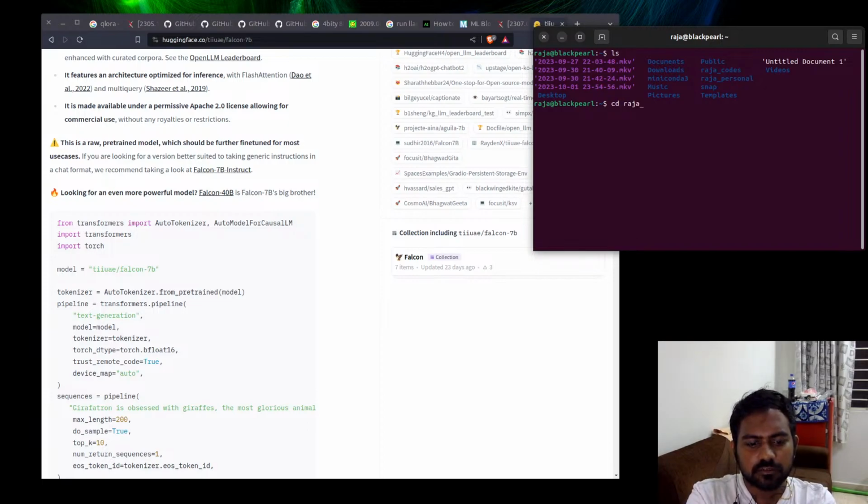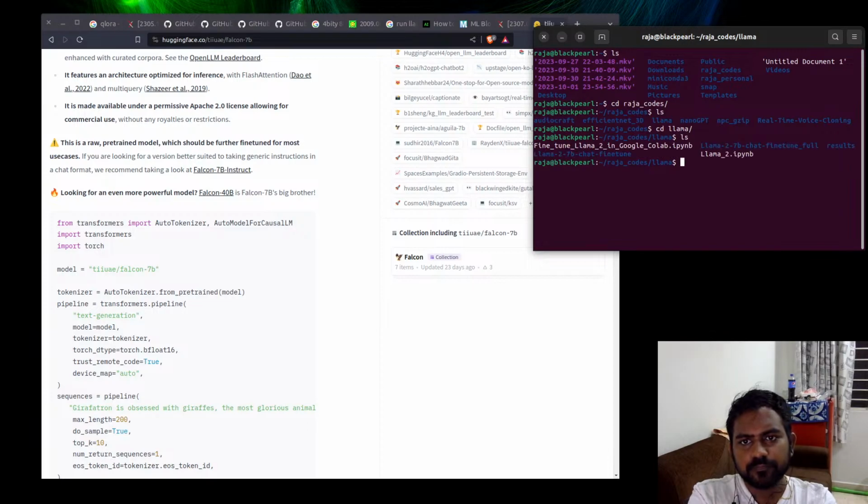CD raja underscore codes. Oh, we already have a llama. I thought I had it on another machine. Okay, let's go. Today we are going to do it not with llama, but with Falcon.